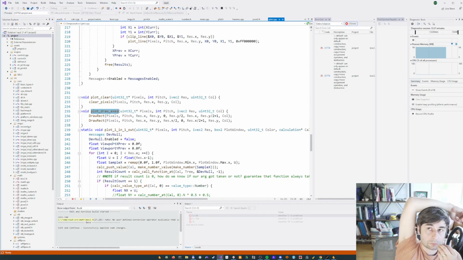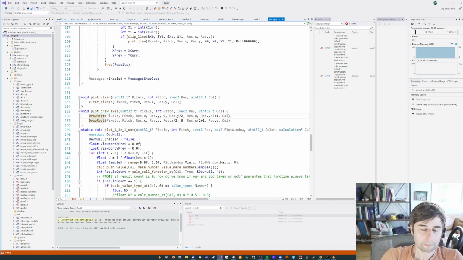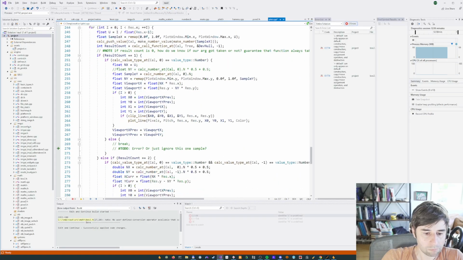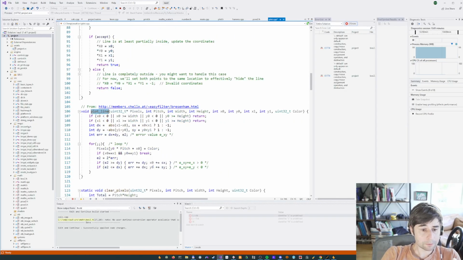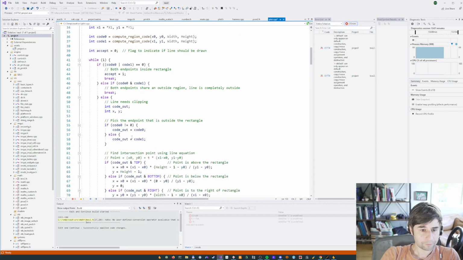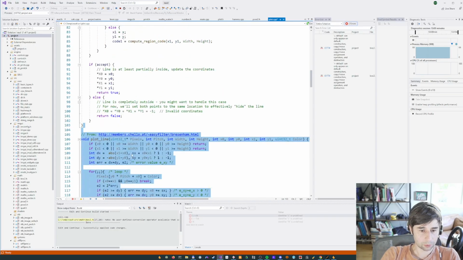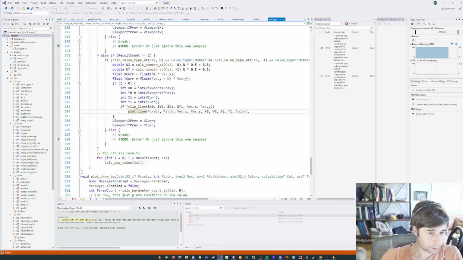So conceptually, we're drawing an infinite number of lines and then letting the viewport clip them. But obviously, we don't want to draw an infinite number of lines because that would be terribly slow. But because we've chosen this crazy path of manually rastering lines and manually clipping lines, we're having to pay the price now.